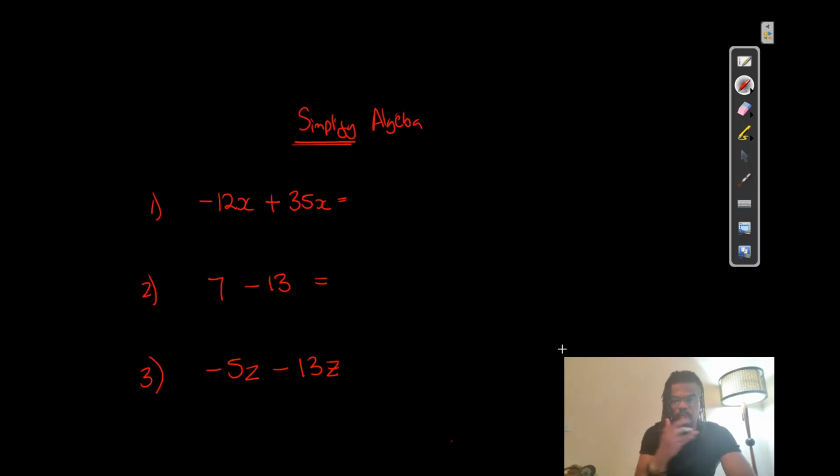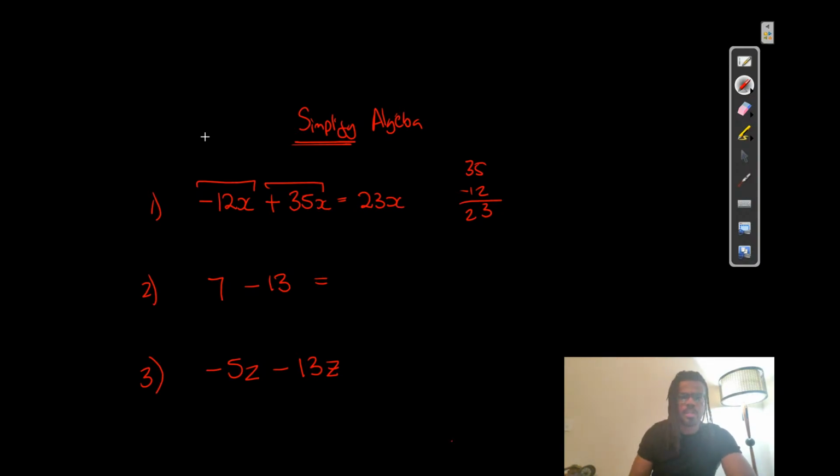All right, let's go through the logic. What we're learning here is that anytime you're doing any sort of addition and subtraction, you're going to be applying logic. Can you write it down for me, please? So what does this mean? I owe 12 of something. I have 35 of that something. Can I pay off how much I owe? Yes. So my answer is going to be positive. Take the bigger number, subtract the smaller number. That's going to give me 23. So I'm going to have 23 of that something. So I have 23x.